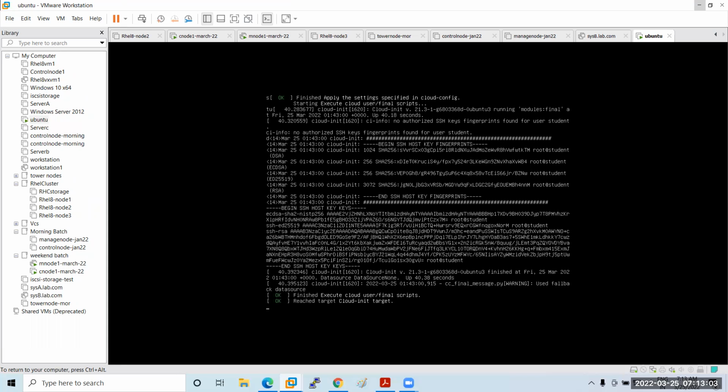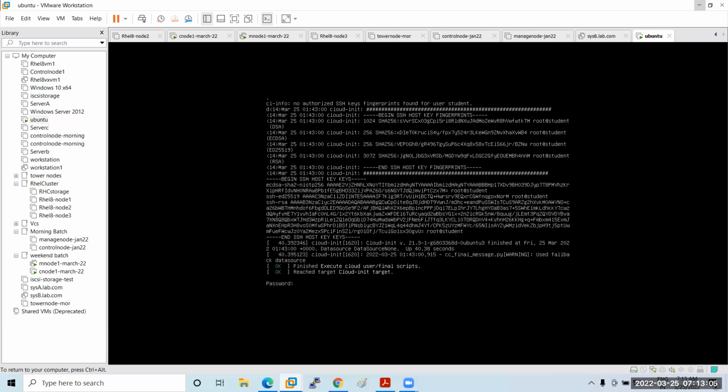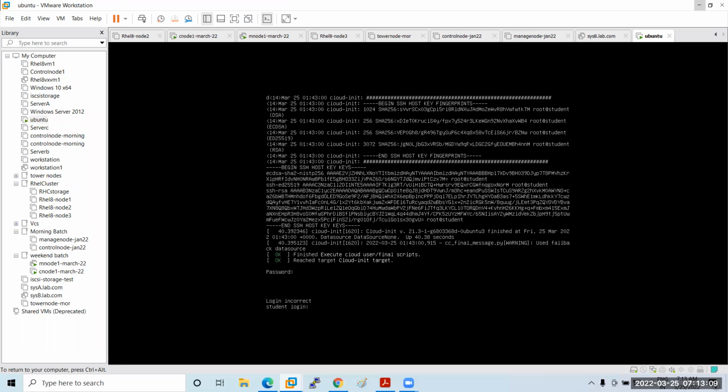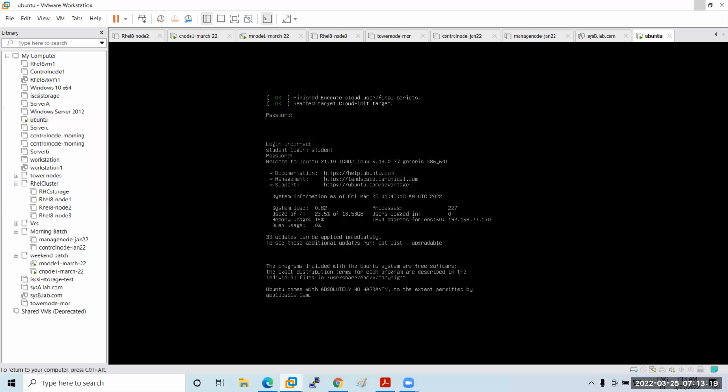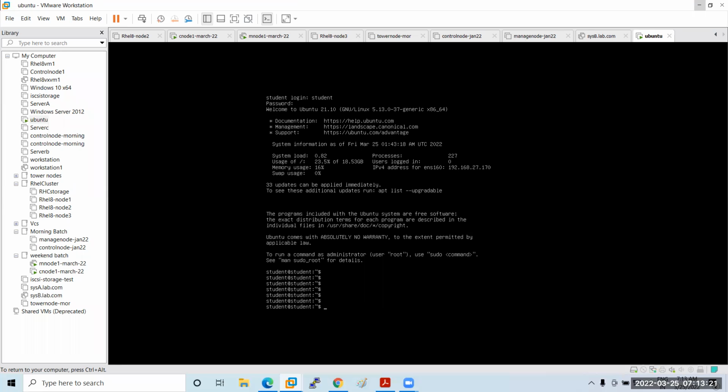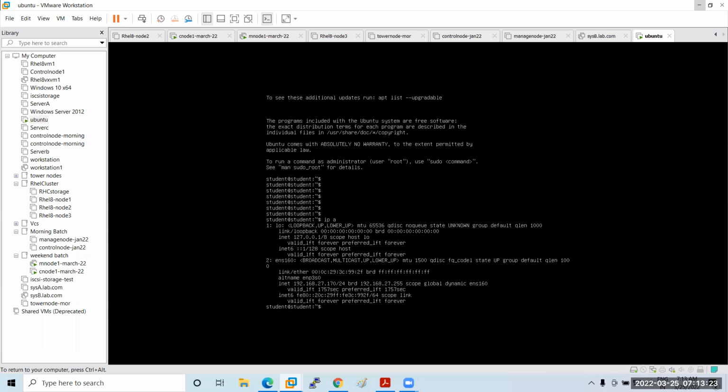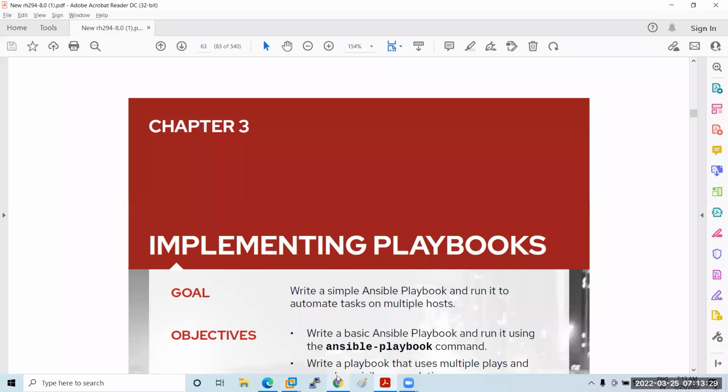What's going on? IP address, its password is 170. Can you see this? Let us connect to the 170.